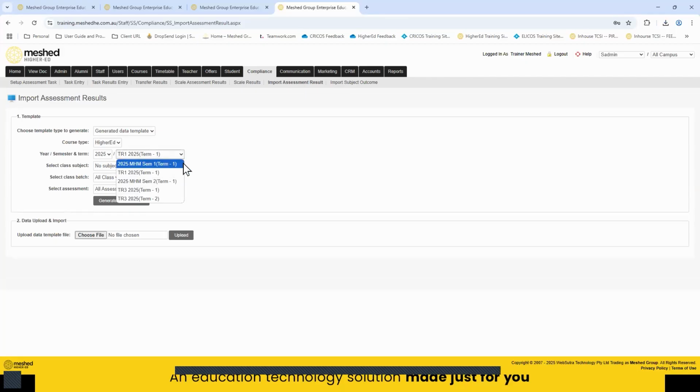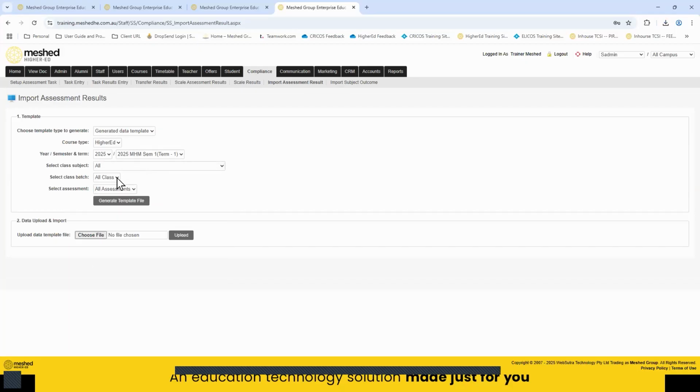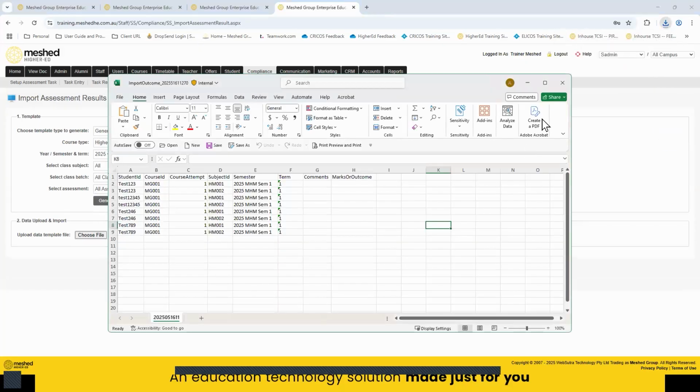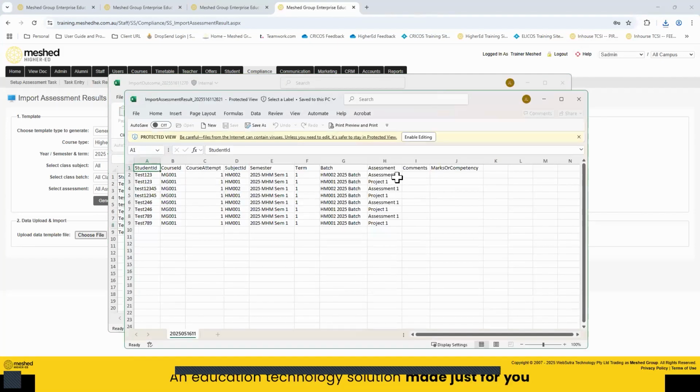Any other question? The same function actually applies for the assessment as well. We can go in here, and instead of selecting an individual subject, I can use all subjects. In this case, it will be all classes. No matter how many assessment tasks you have linked to each subject, it will pull all the assessments for you. If I do that and generate the template, you will see that it is pretty much the same. You have the two subjects. I have only linked one assessment task to each subject, so you'll see here you have the two assessment tasks for the respective subjects.